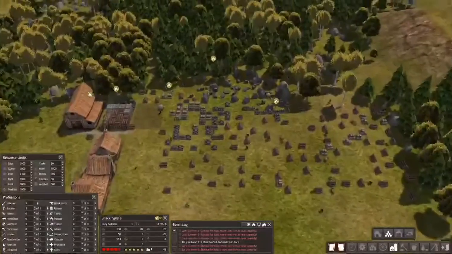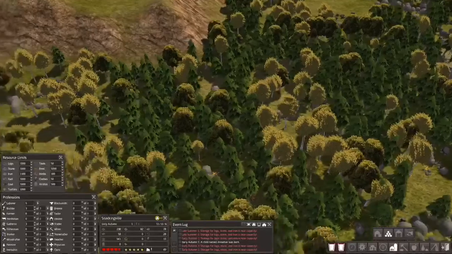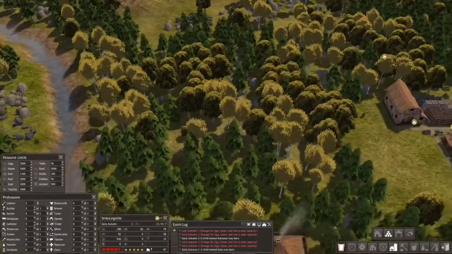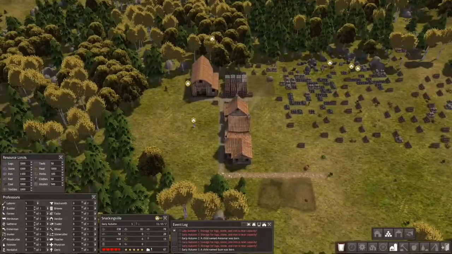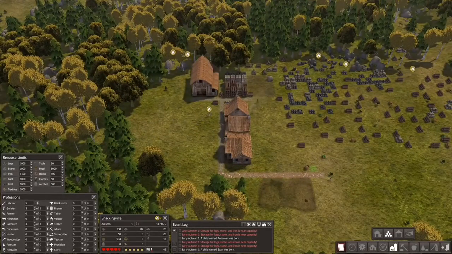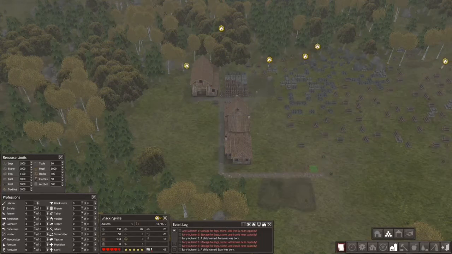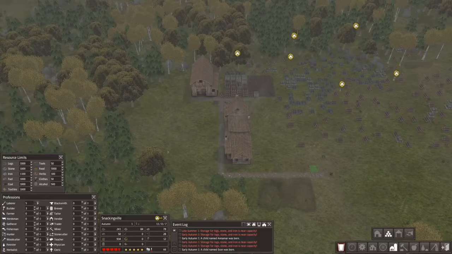So we do have the hunter's hut set up down there. I'm just trying to see how I'm going to get my fishing. Right now I'm only worried about food. I'm going to be honest with you, I think we have a little leeway on some of the other stuff, but I'm really worried about food. Are we gathering enough wood and enough stone?